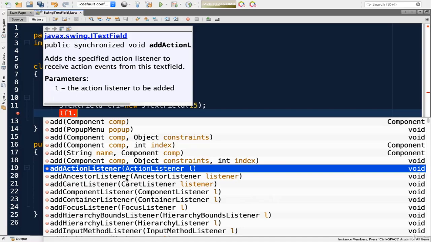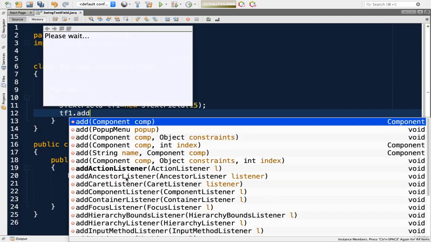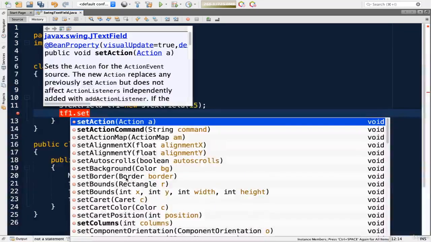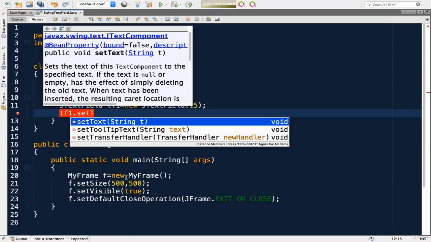See, when the caret or keyboard cursor is inside the text field and you hit enter, it causes an action event, and we can listen to that action event. Add action listener is there, and the same regular methods of text field from AWT, that is set text and also get text. You can set the text and get the text. So we don't have to learn about the components now because we have already learned about them in AWT.